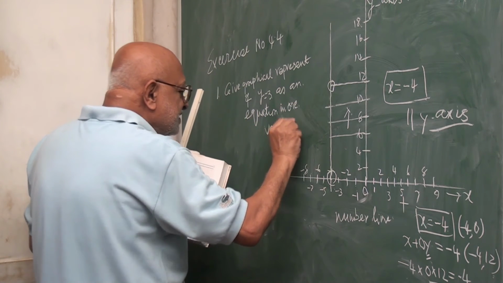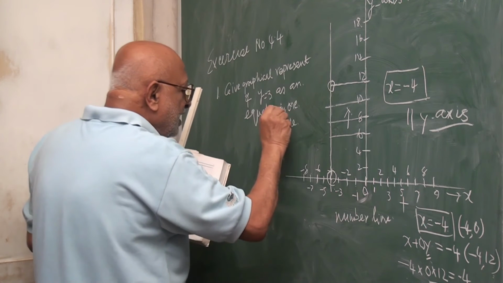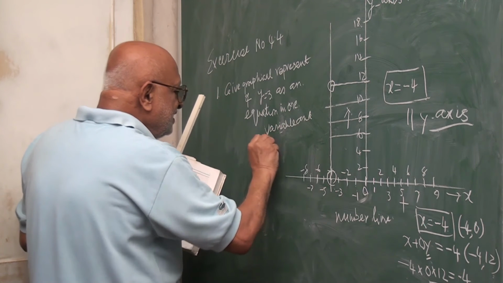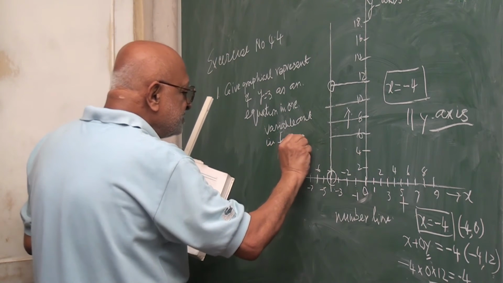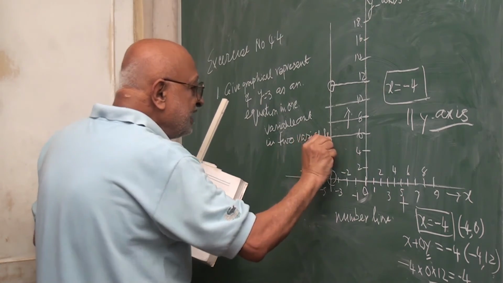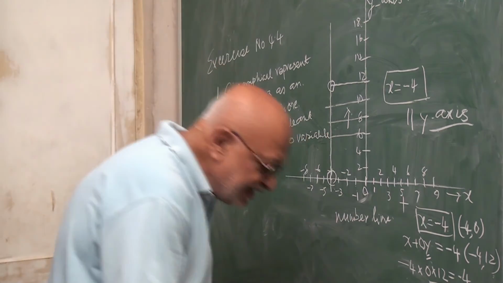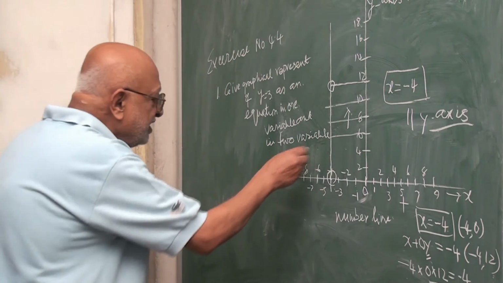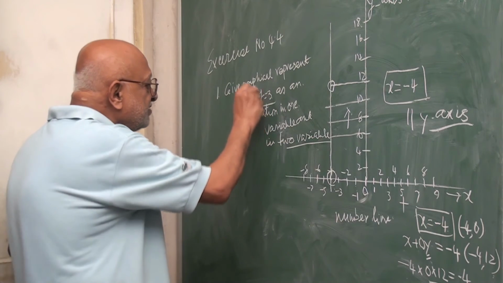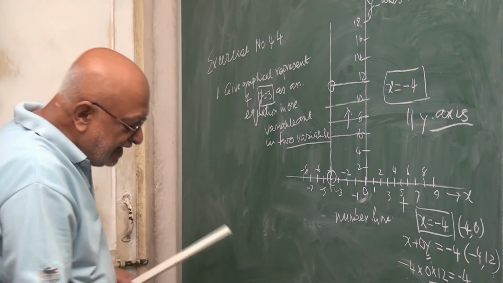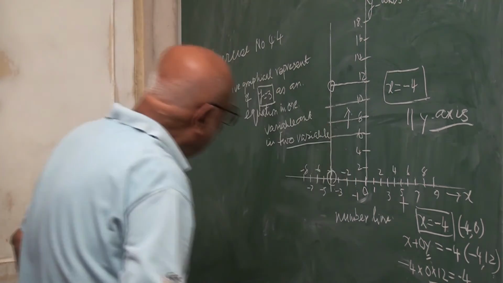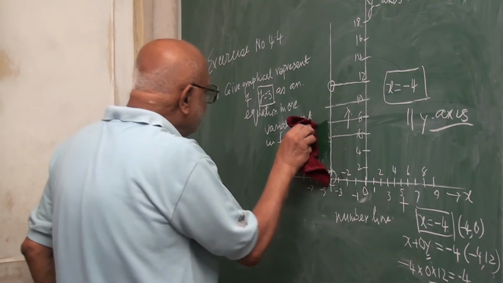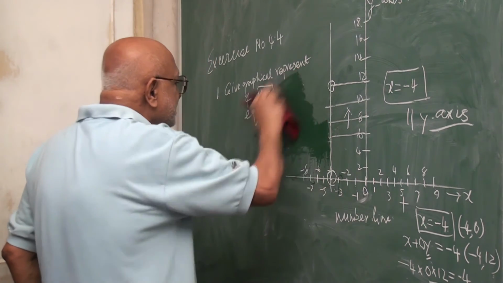And why am I writing this? Because each word I will talk to you. In one variable and in two variables. If anybody who has not done this sum properly, what will you say? Hey, where is this? Two variables comes in here. I see only one variable. But you have to create that second variable. And how do you create that? So y equal to 3 is very easy. You can easily find out.